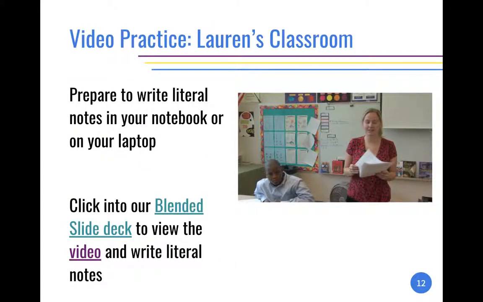So we're going to jump right into this, and before we do, I just want to make sure you know that the observation and feedback course is really meant to be a space for your learning. And if you were able to write perfect literal notes, write perfect feedback to a teacher, as if there is perfection in either of these things, but if you were able to do that already, then this course wouldn't really be valuable to you.